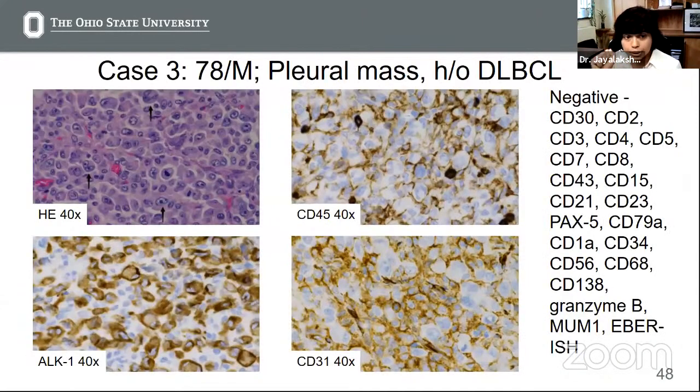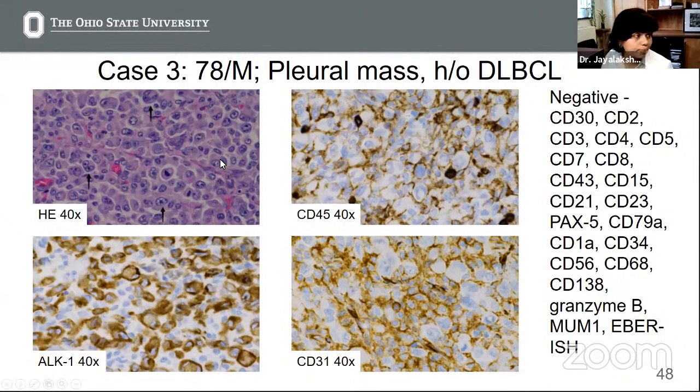So let's move on to the next case. This is a pleural mass excision from a 78-year-old male patient who is a retired physician. The patient has a recent past history of diffuse large B-cell lymphoma and received treatment for that, but the disease progressed. And there is a diffuse, look at this, a diffuse proliferation of large atypical cells with a lot of cytoplasm and very pleomorphic, eccentrically placed nuclei, most of them with prominent nucleoli. Some cells even show HRS-like morphology. Some cells even show that classic hallmark appearance, right?